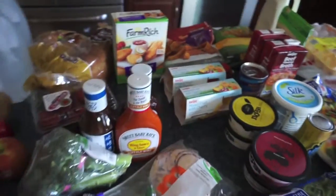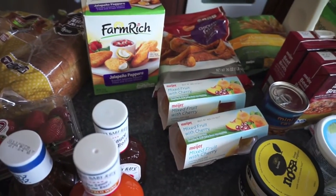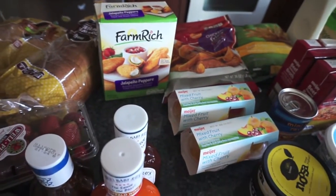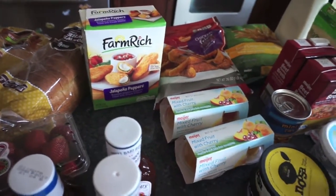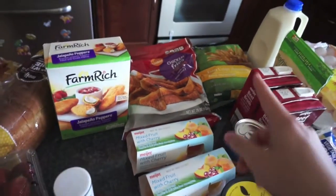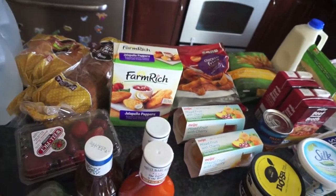For date night for the next probably two weeks we should have enough stuff. We were talking about trying chicken fries from Burger King — we haven't gone since college — but they've been showing them on TV. So instead of doing the fast food version, I just bought the Meijer brand chicken fries, their extra crispy shoestring fries, and also some jalapeño poppers.